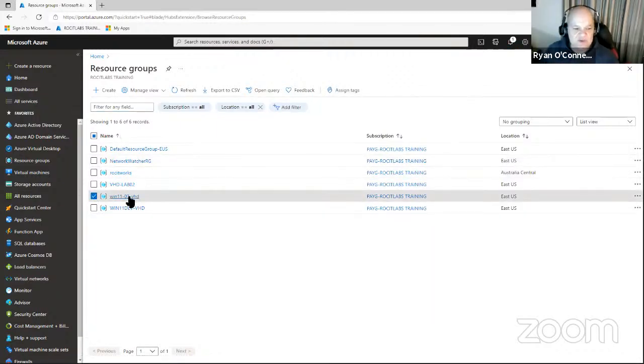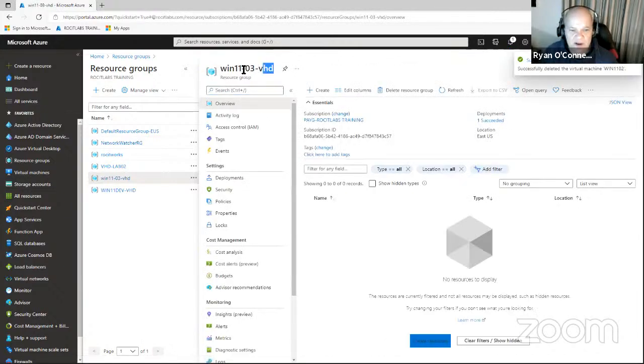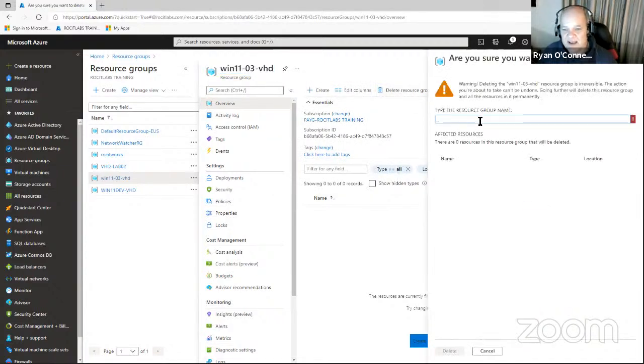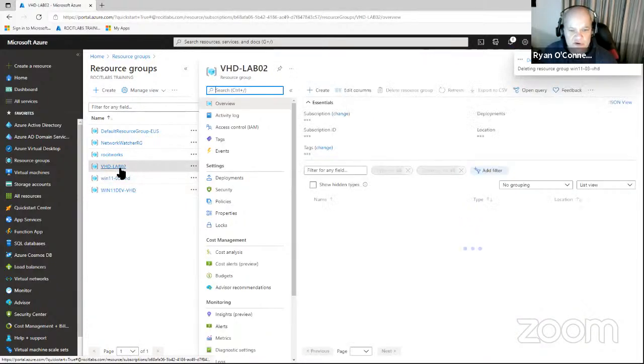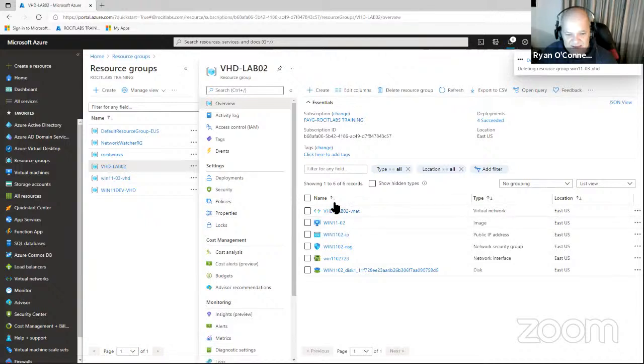So I don't need that resource group, so I can select that resource group, guys. A lot of you know how to do this already. Obviously, you can script this out and go into here, and I can paste that bad boy in there, delete that resource group, and then I can do the same with this other resource group as well, lab 02. I can go in and delete everything in resource group. Remember, when you delete that resource group, it's deleting everything in there.